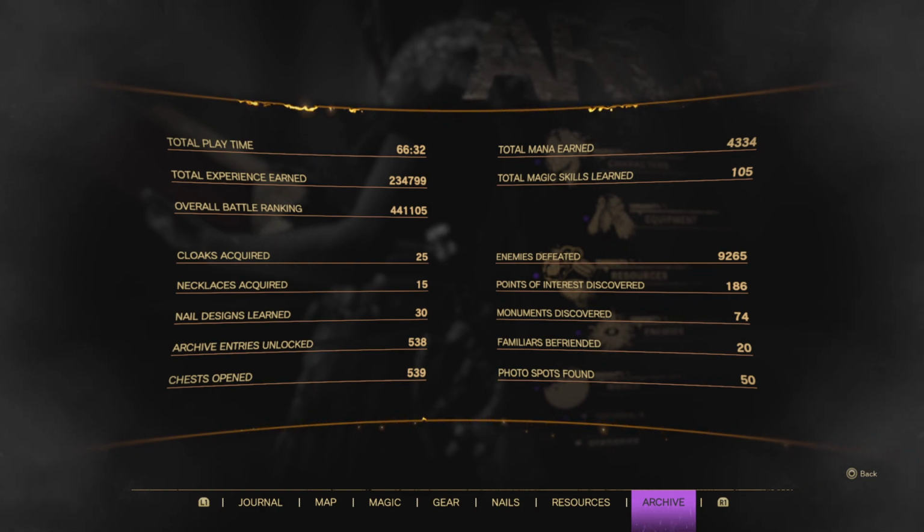There's 25 cloaks, 15 necklaces, 30 nail designs, and 70 pieces of equipment. You have to get every single one of those to get the trophy. There's no trophy for enemies defeated, nothing for individual points of interest until you get to 100. So anything over 100, it doesn't matter. But you do need all of them to unlock the monuments, the familiars, and the photo spots.